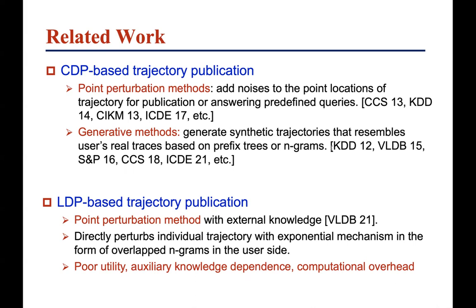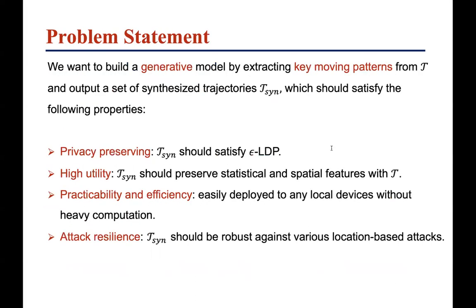There are very few works that can meet the strict privacy requirements of LDP, and those works suffer from poor utility, additional public knowledge dependency, and high computational overhead. So first, the task of this work is to build a generative model by extracting key movements from individual road trajectories and output the synthesized trajectories.